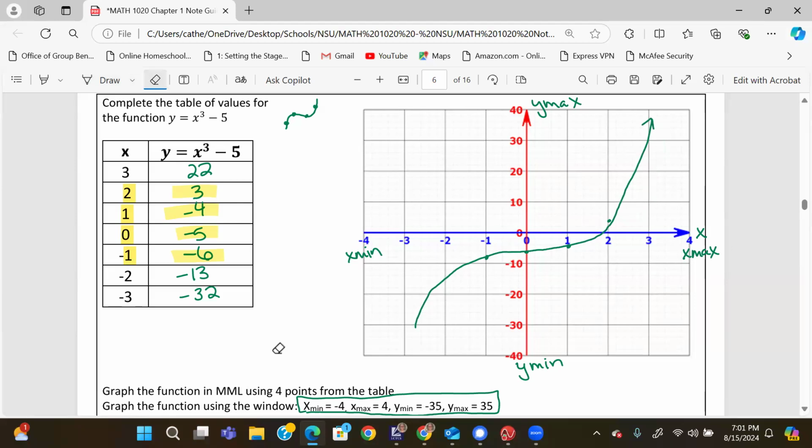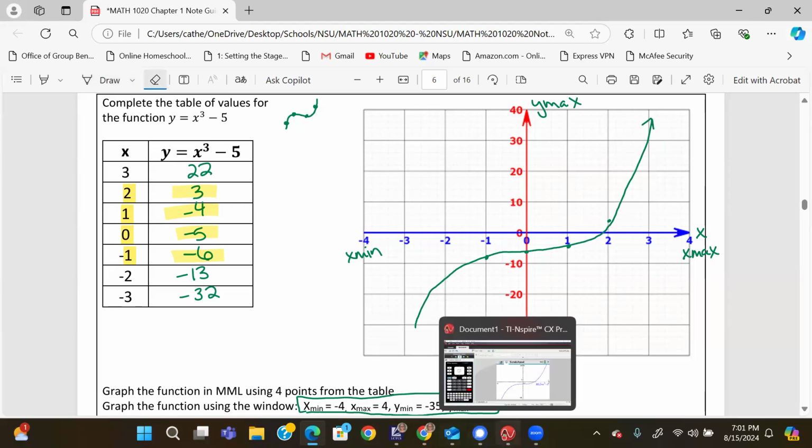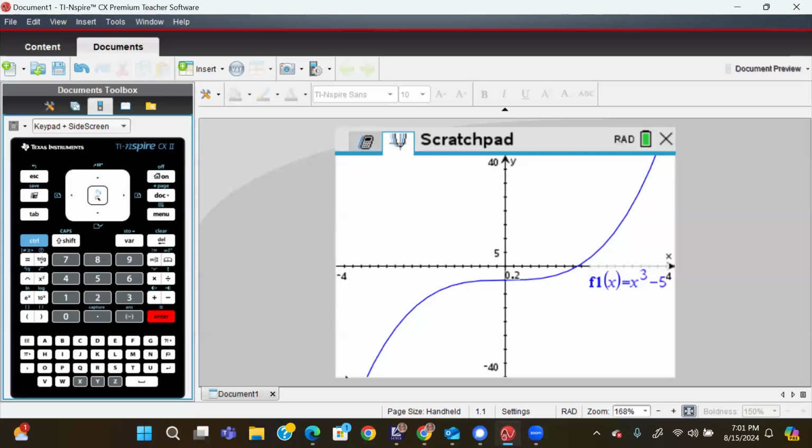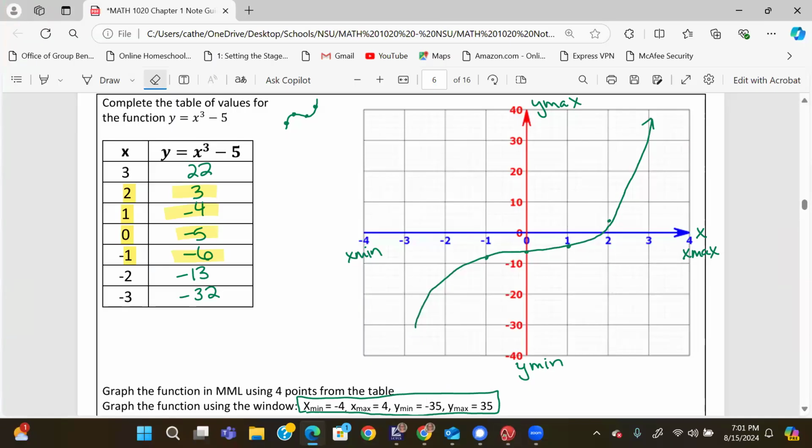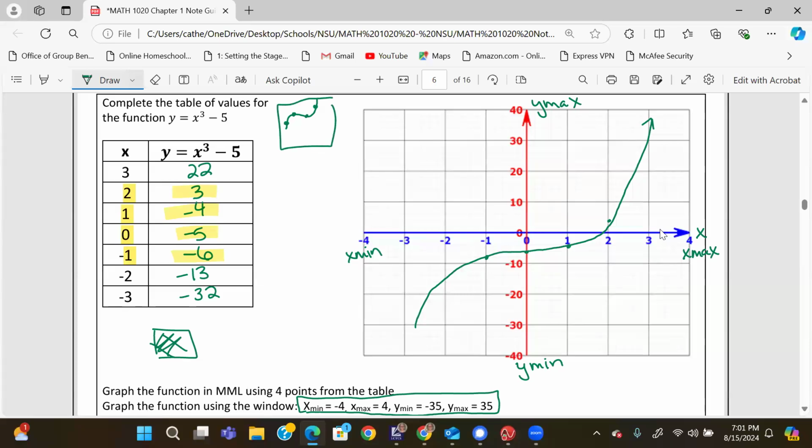So I'm going to flip back over to the calculator. If I had drawn better, it's pretty close. But when you graph it in MyMathLab, it's going to be very close to what you have in the calculator. So I'll have you do the table. You'll actually click on, there'll be like a little grid thing here. You'll click on that. Your big grid will pop up, and then you're going to select this tool and put in the points. Okay.